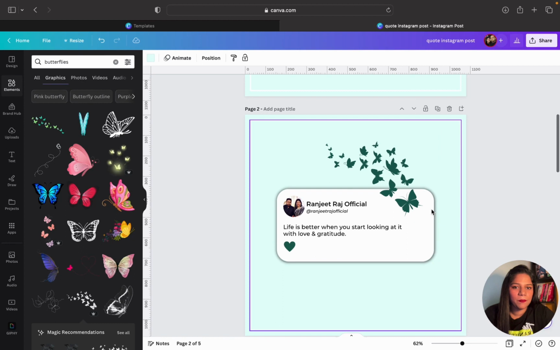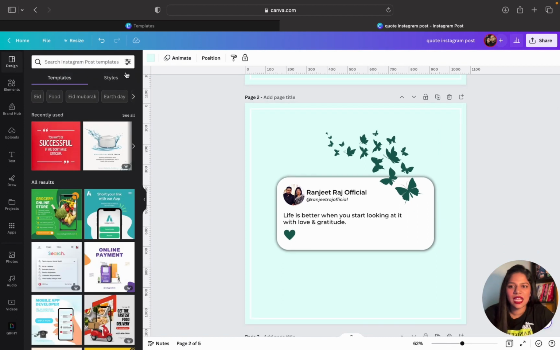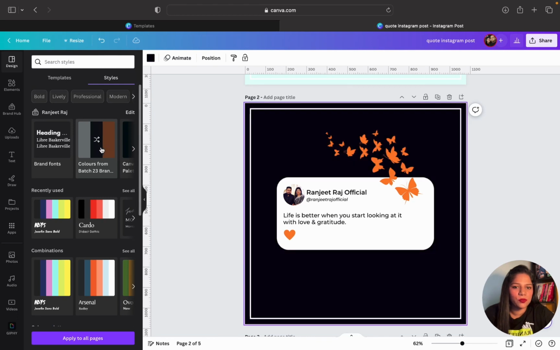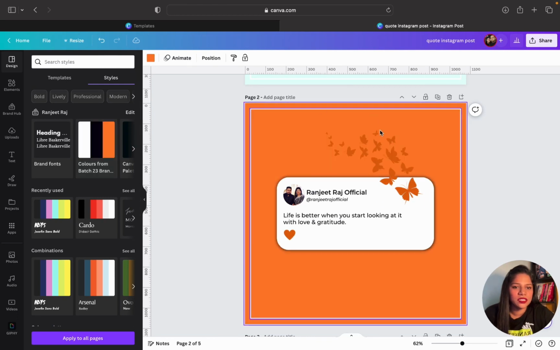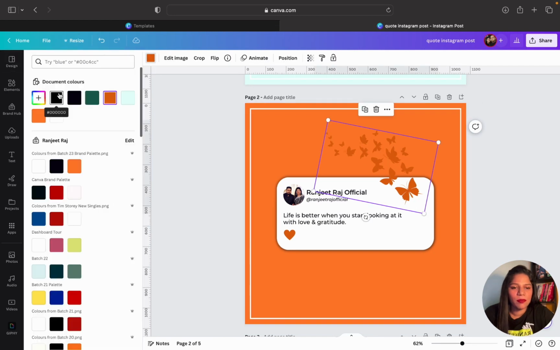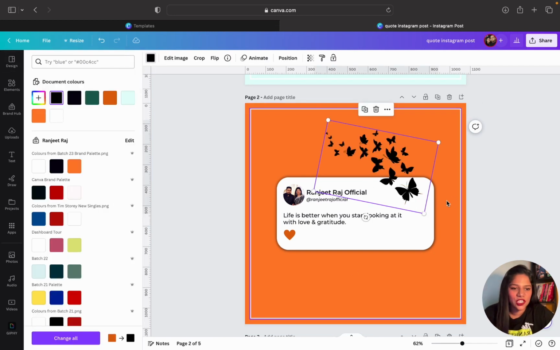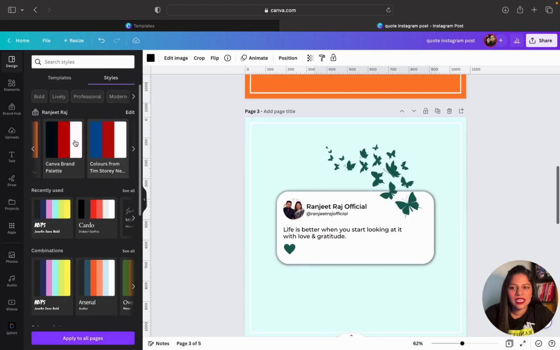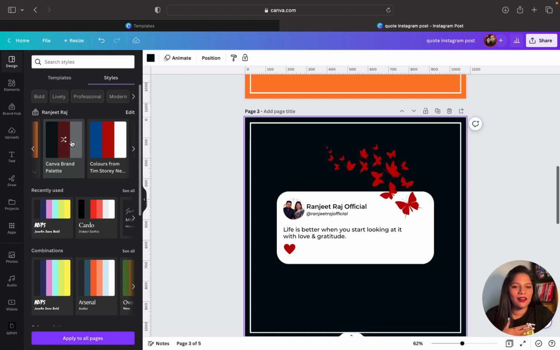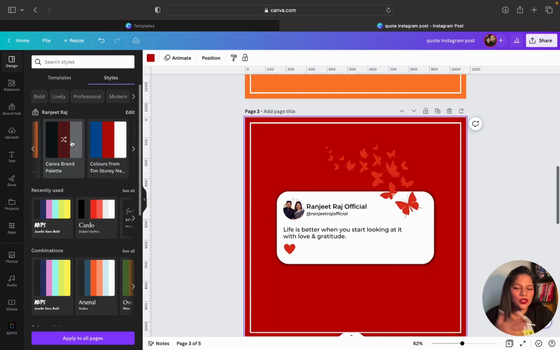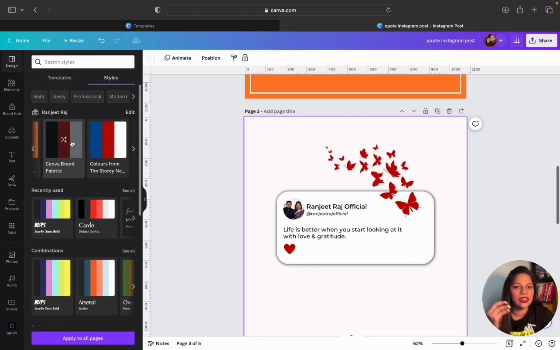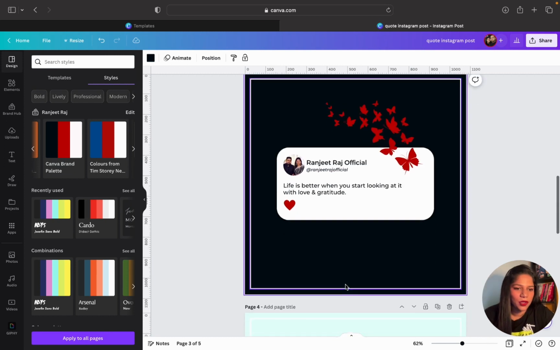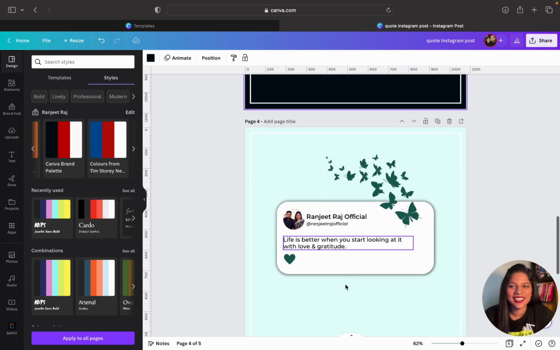For this one, I will go to design and go to styles, and click on the first color option. Okay, so here let me change this to black. You got this beautiful orange kind of a quote post. Next, let me try something else. Let's go with our color theme. Wow, I love it. It's red, black and white. So you can keep on clicking on this option and it will keep on giving you different variations. I would like to go for this one because I like black more than any other color.